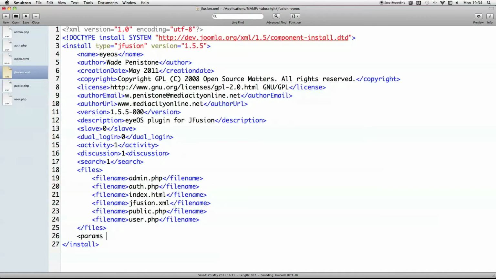Params, add path. Some of these are just defaults that you need to include in any plugin, so I'll just mention any that aren't needed necessarily.